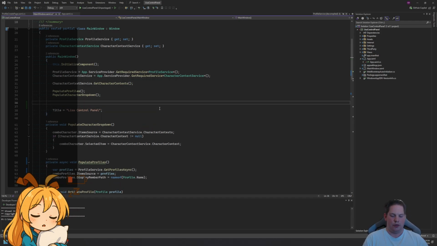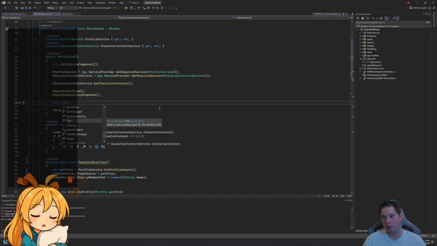So what we will do on appearing, nope. When this window comes up, we will invoke a task, run it, and then dispatch the changes back to the main thread. That's what we're gonna do. Or at least if I can find the event.